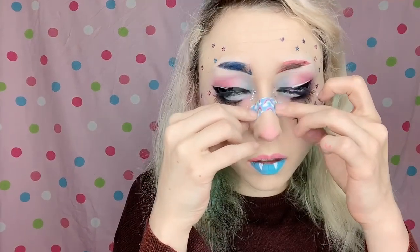Okay, and next I'm gonna be using my highlighter from Monave Makeup. And then I got these really cute band-aids from Target, so the last thing I'm gonna do is put a cute band-aid on my nose. Here's my completed makeup look. I'm gonna put on a wig and I'm gonna put on a cute outfit, and then I will wrap up this video.